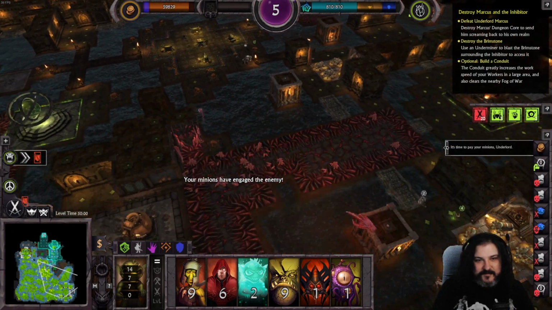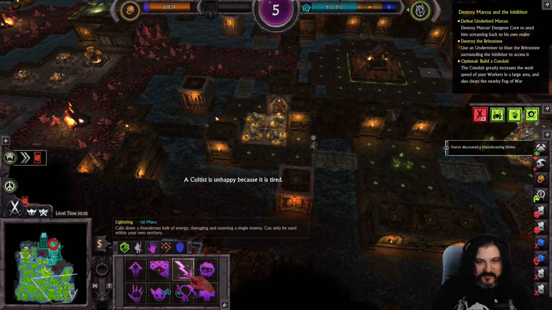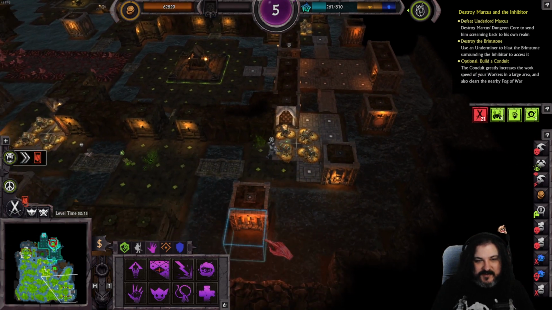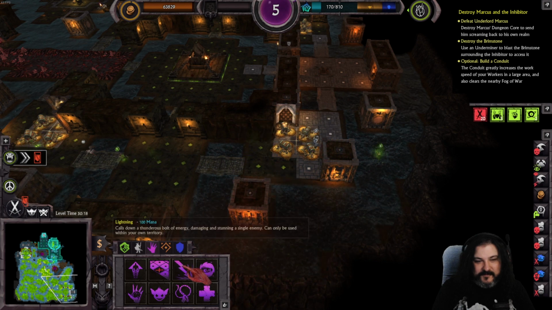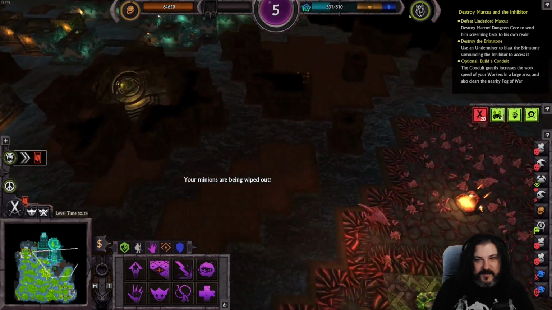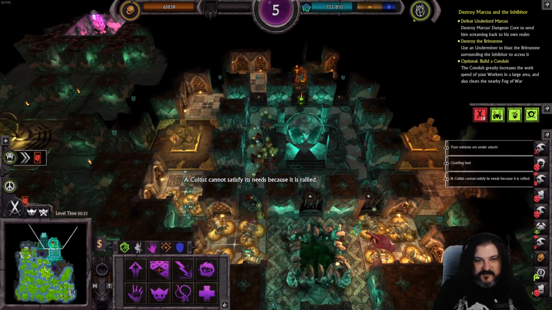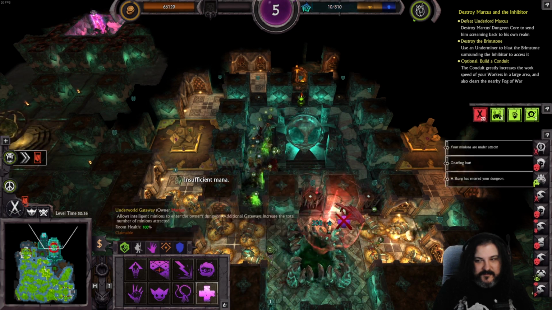Your minions have engaged the enemy. It's time to pay your minions. Who the hell is this man over here? The cultist is unhappy because it is tired. Cultist lost. Get the hell out of here. Who is this jackass? Who let you in here? Your minions are being wiped out. No, I said wipe them out, not wipe us out. Someone's bad at following instructions here. The cultist cannot satisfy its needs because it is rallied. Insufficient mana.